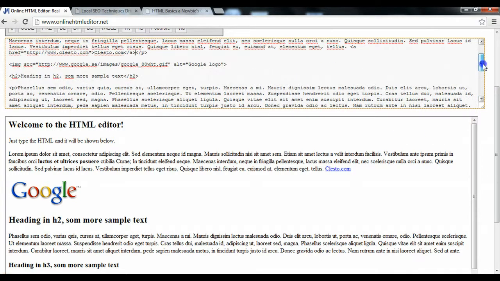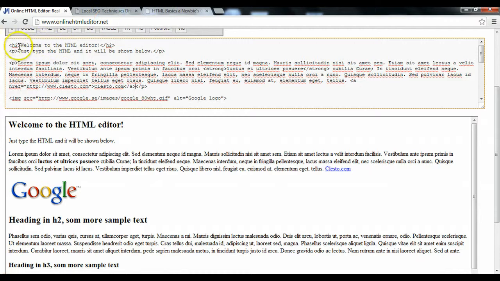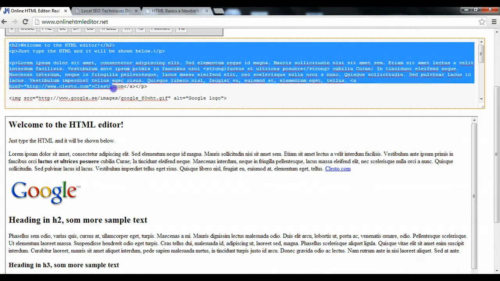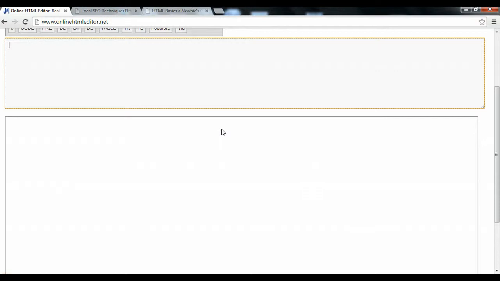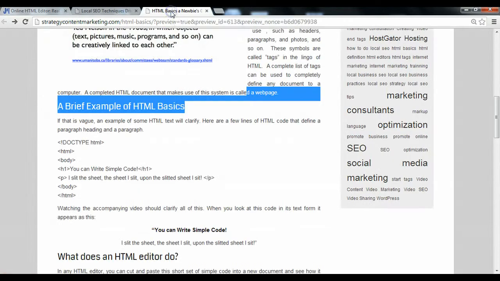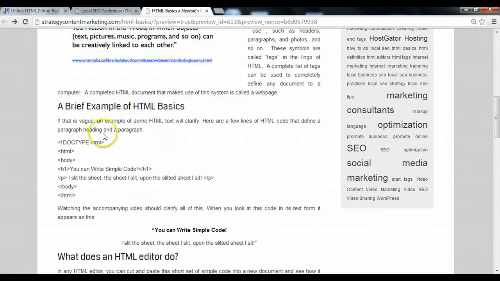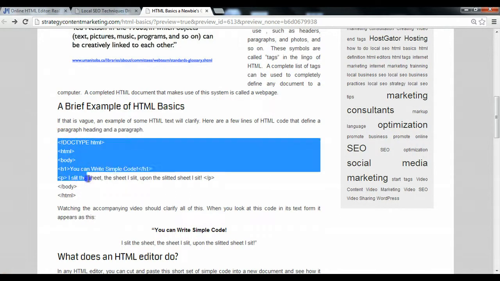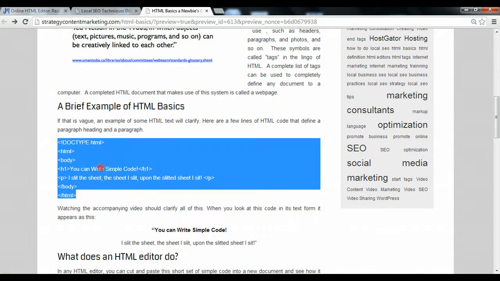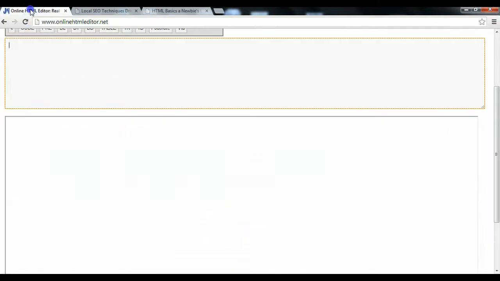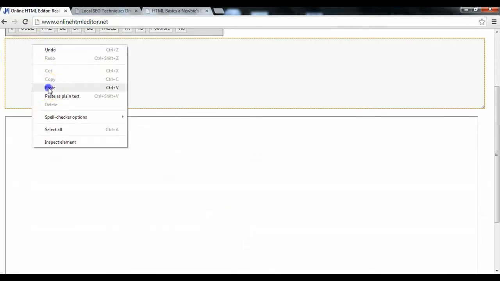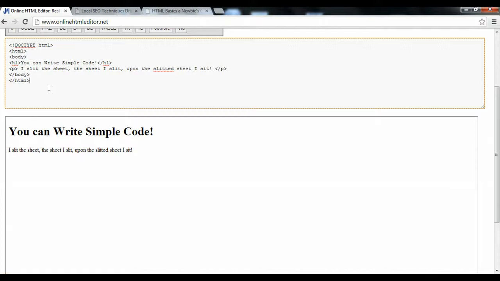So I'm going to give you a little more complete analysis of that. We're going to get rid of what they have on screen here. Take that away, so now we're blank. And I'm going to go grab the text that I used in my blog that this video is written around. Here's my blog. Here's my sample text that I discussed in the blog article. So I'm going to copy that. I'm going to go back here to this online editor and put it in here. And there it is. Same analysis.